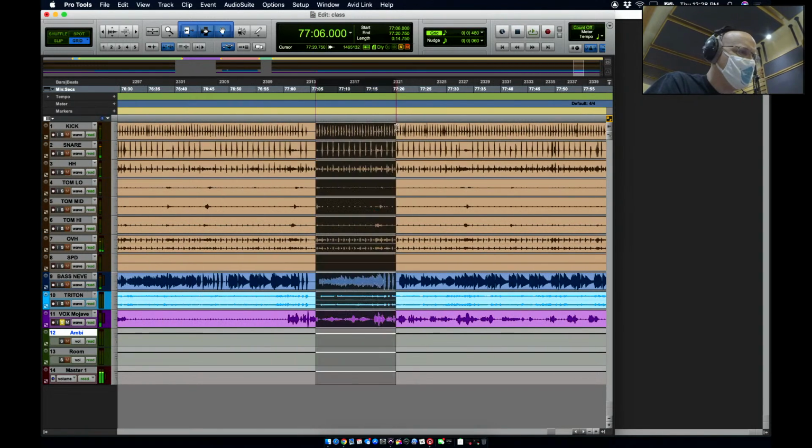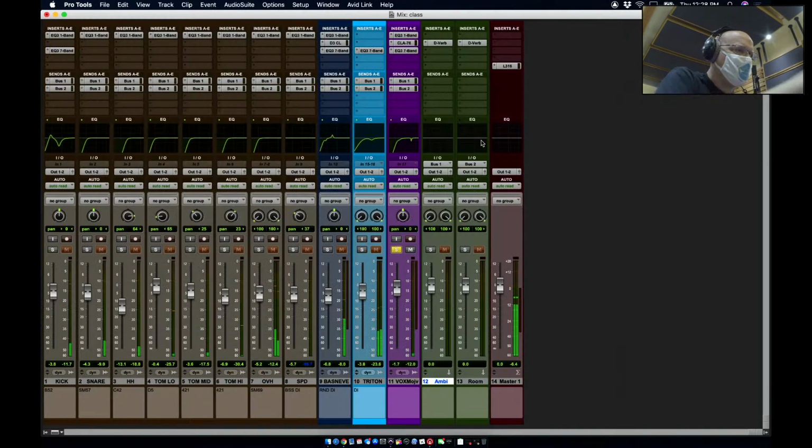I want a little bit of room on her voice. Sorry, I meant I need a little bit of space on her voice. That's what I meant. I used room as an adjective, not as a noun. So I want a little bit of space on her voice. The chamber, the ambient one that I'm talking about, will do that. And watch what happens here.